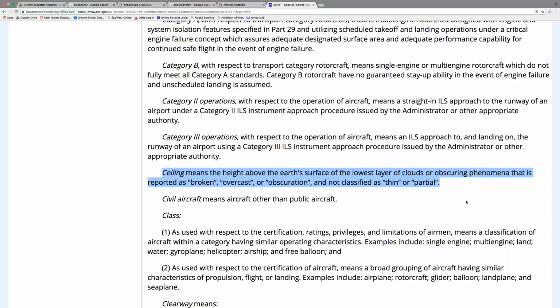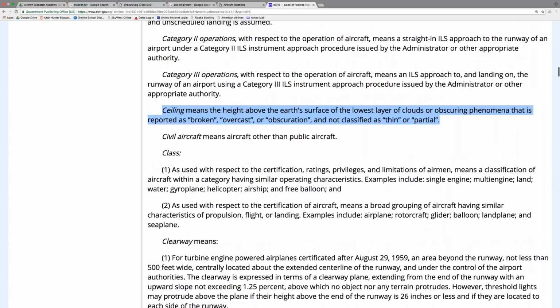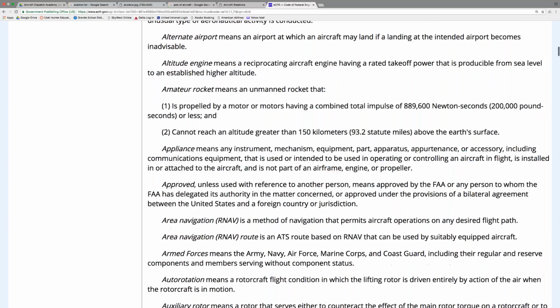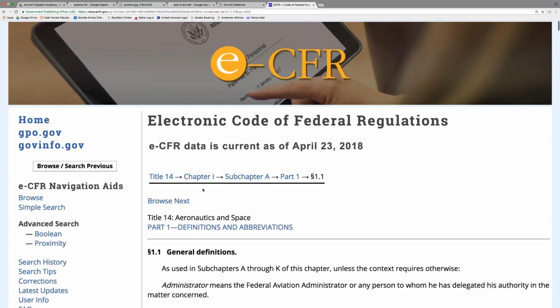But there's several abbreviations that we use on a daily basis as well. So make sure that you guys know this ceiling. And I can go over that again if you guys want me to reword that again. I can do that, but make sure that you're writing that down.